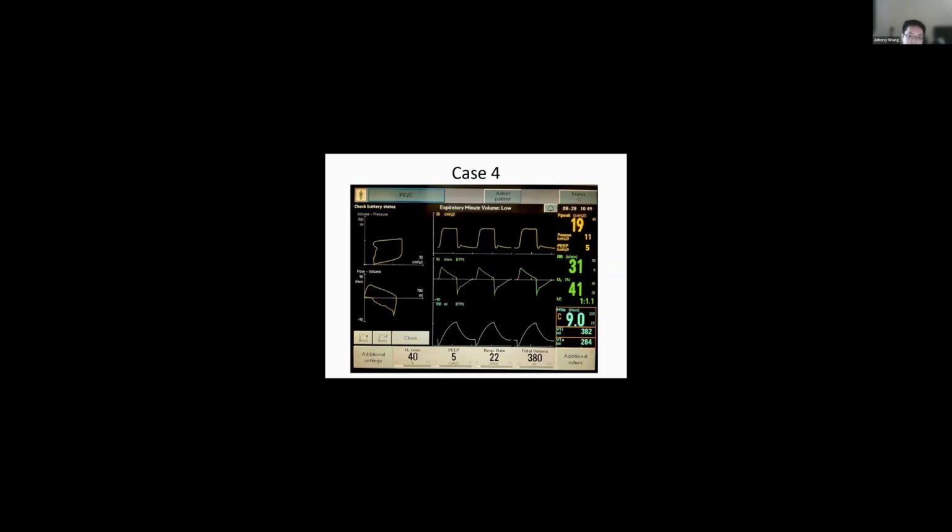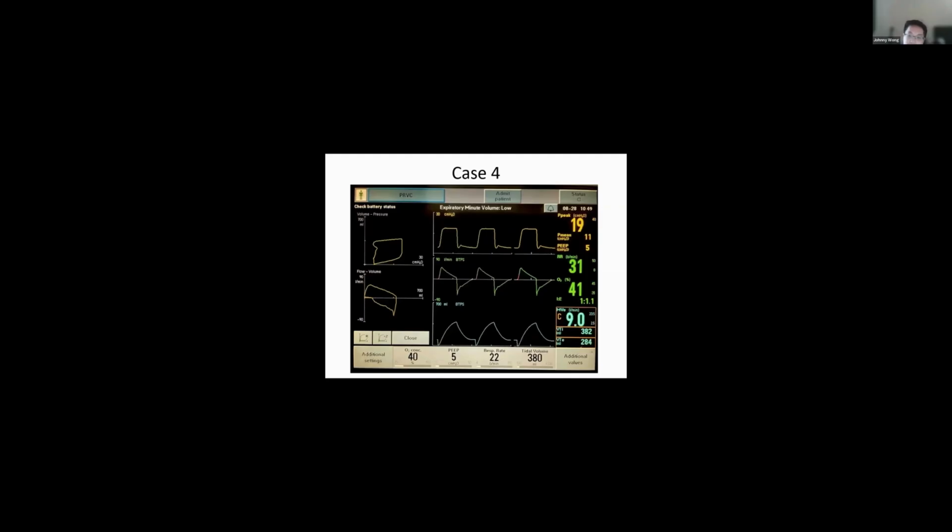So this is a leak. Inspiration is you're getting 382, but expiration is you're getting out 280. So the machine's putting in more air than it's getting back, so we suspect there may be a leak somewhere. It could be from a couple of things. It could be a leak because the cuff is not working, like there could be a rupture in the cuff, so you want to test that balloon to see if it's able to maintain its pressure.